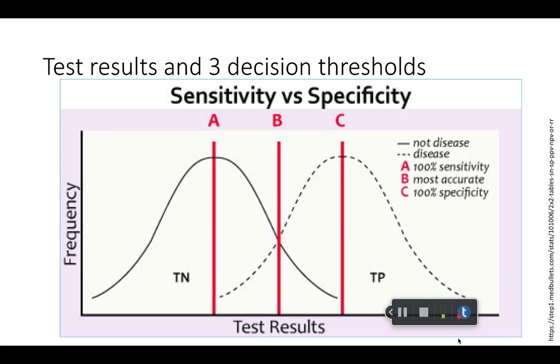Test B is the most accurate. Now it makes mistakes in both directions. It has some false positive and false negative results, but it also is the most accurate in that it is the one that balances sensitivity and specificity. Now, a main point here is that mistakes will be made in these kinds of classification systems, and researchers and the public need to make sure that their decisions about sensitivity and specificity balance relative risks and harms of diseases and treatments.